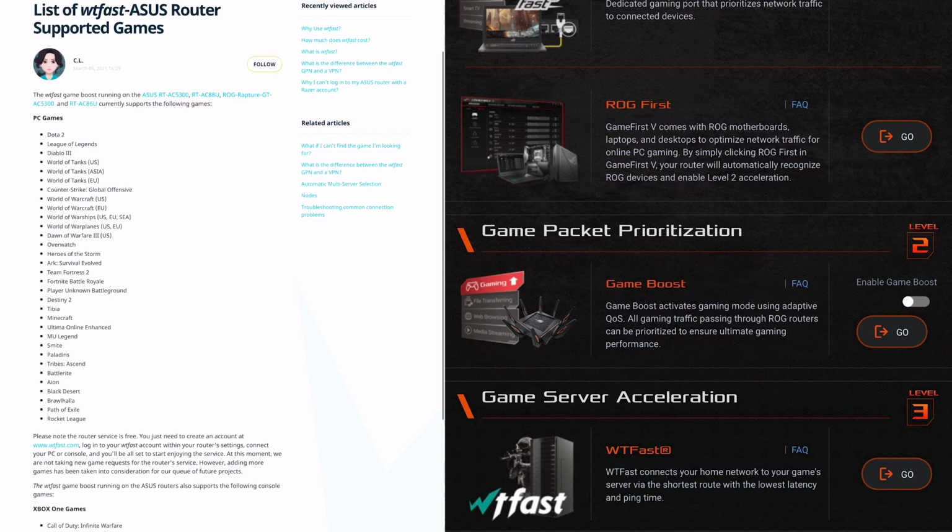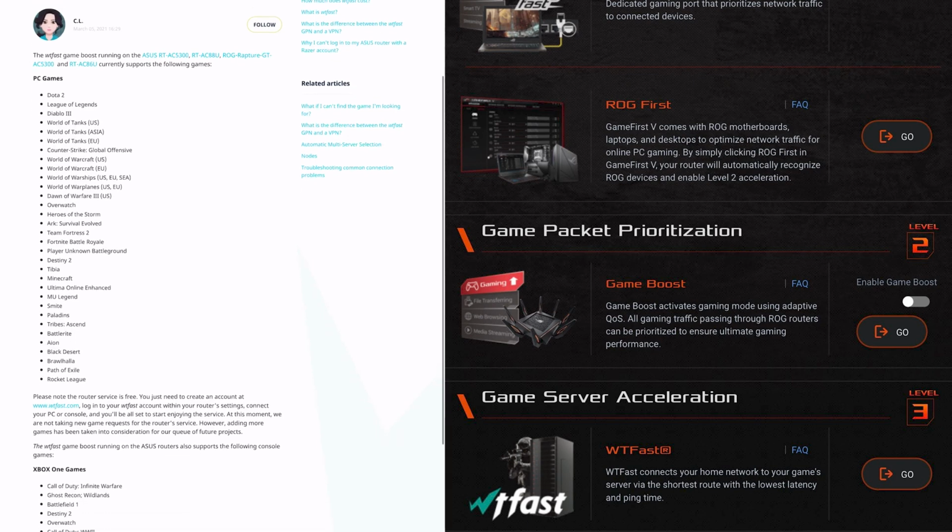So here's the list of PC games, as you can see. You can pause the screen and see for yourself if the games you're playing are here. Again, it is quite a limited selection available for PC gaming. They're also noting that this is a free service, and you do need to create an account. I think they also remind people this is still a beta service, like a testing service that they've added with Wtfast into the Asus routers. But it's been out for over a year or longer, and I think they should have at least come out of beta testing by now, but they still haven't.